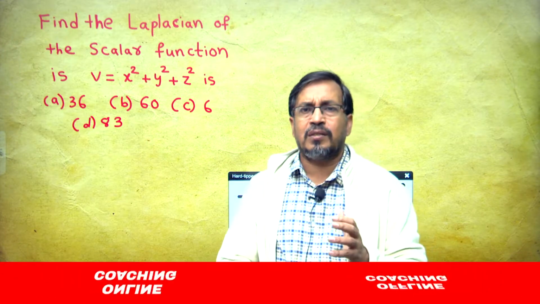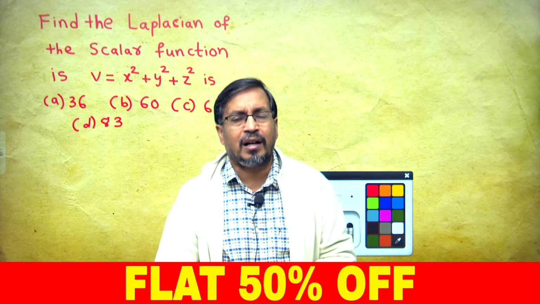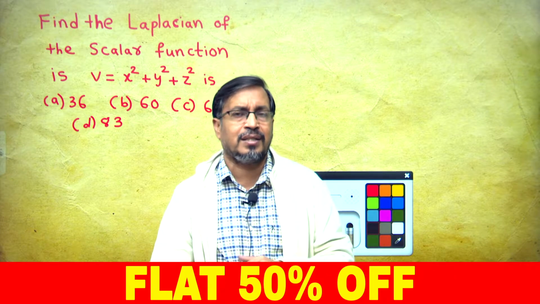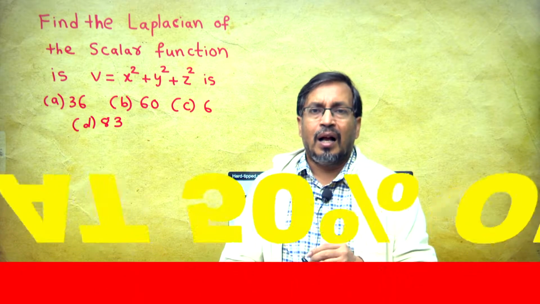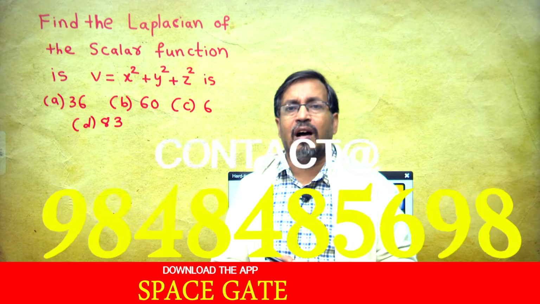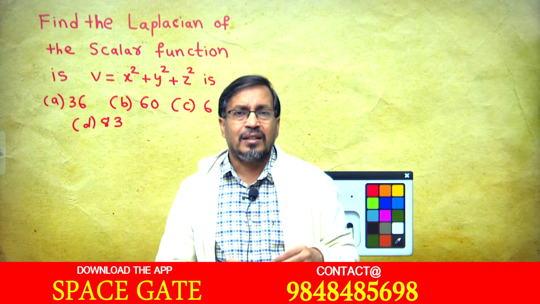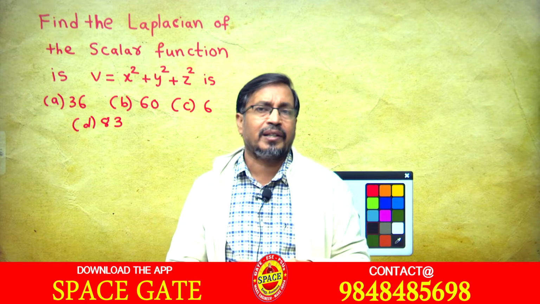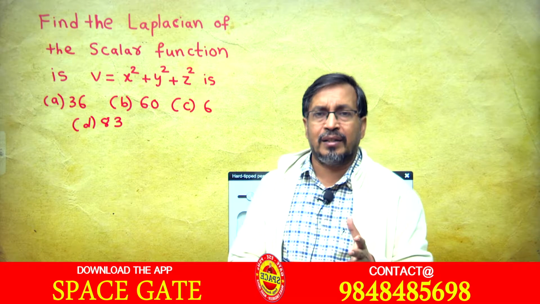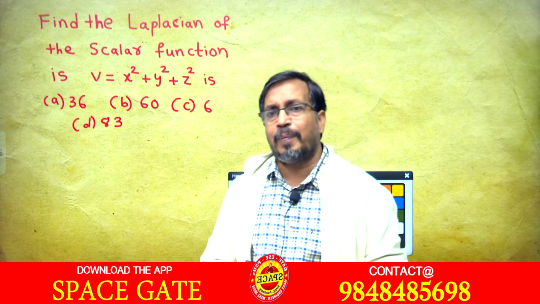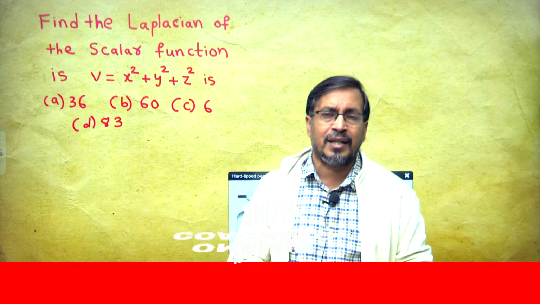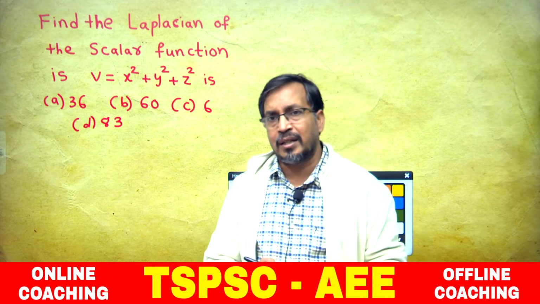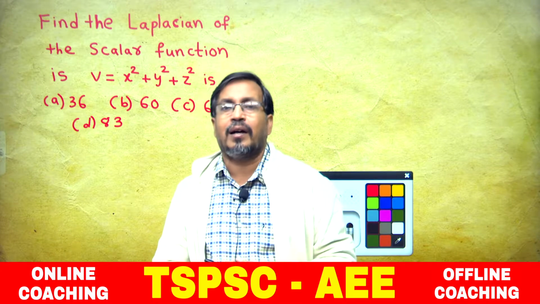In divergence, we discussed that the dot product of del and a given vector is divergence, and the resultant of divergence is always a scalar. Curl means the cross product of del and a given vector, and the resultant of curl is always a vector. So, in both divergence and curl operations the input is a vector, but in divergence the resultant is a scalar, whereas in curl the resultant is a vector.